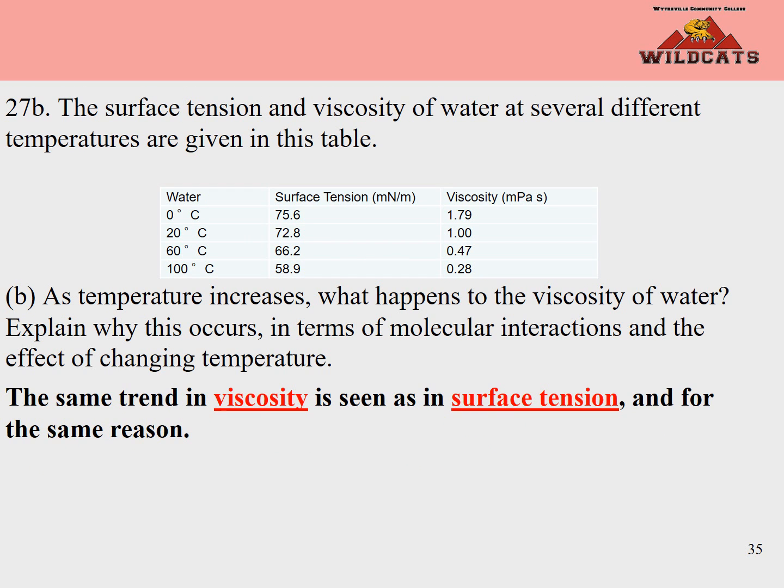If we look at the viscosity, it's the same trend that we see with the surface tension. As the temperature heats up, the viscosity goes down. So that's why when we're looking at motor oil, you want thicker motor oil in the summertime, because it's going to thin out faster than in the wintertime. If you use too thick of oil, or a high viscosity of oil, in the wintertime, it'll sludge in your engine, which can damage your engine.